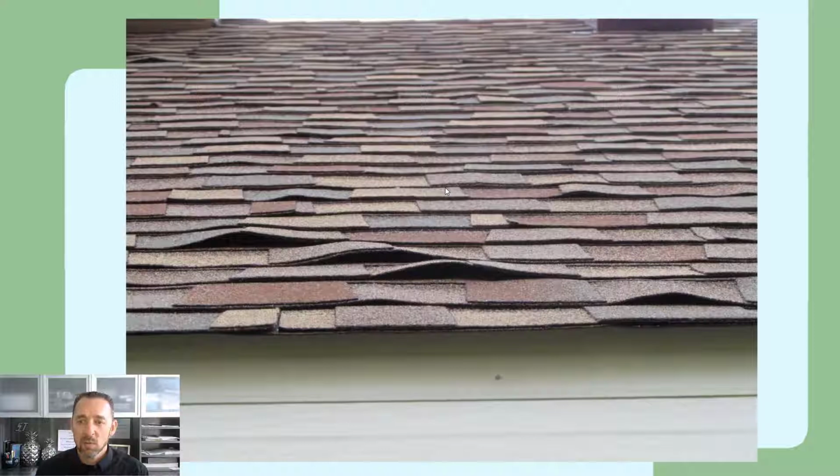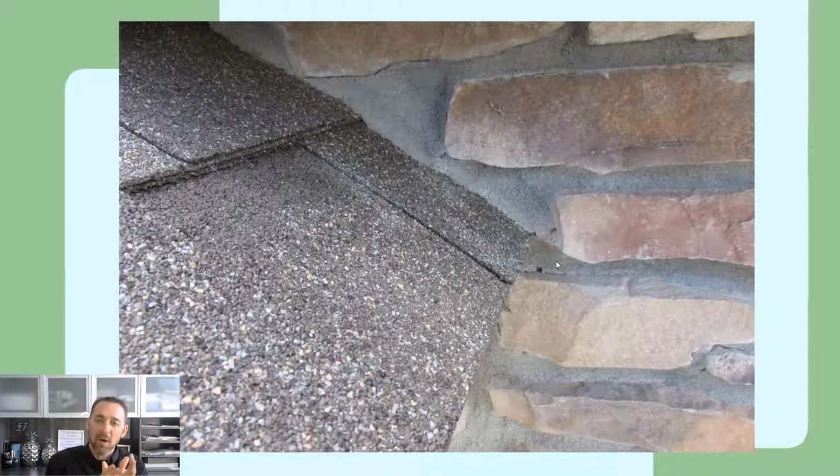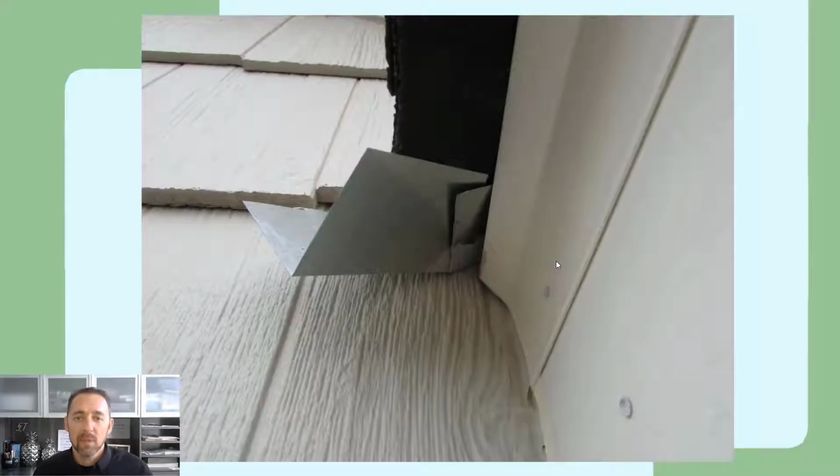These shingles were probably pulled down because they weren't holding a tight line and they wanted the shingles to line up nicely. So they probably pulled the shingles down a little bit, which ended up causing the shingles to buckle. This is another improper flashing detail where you're supposed to see a bunch of metal in the wall here to direct water out so water doesn't leak in behind the stone veneer siding.